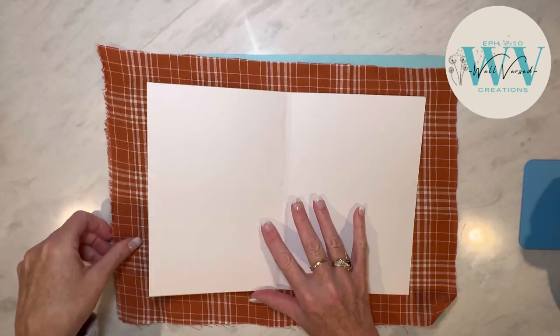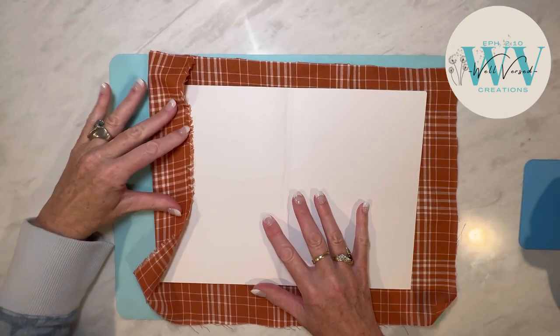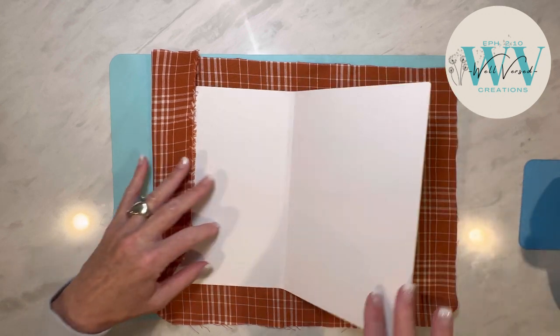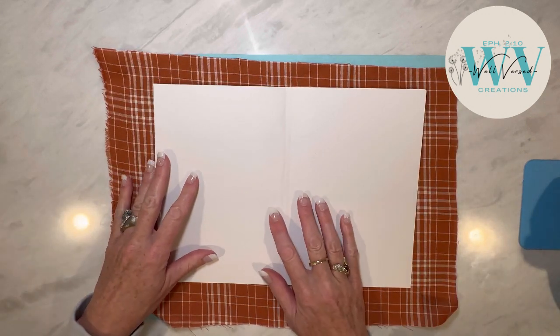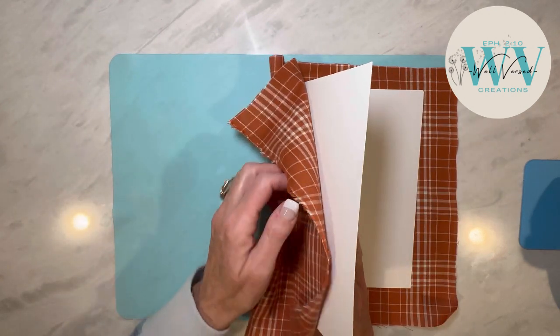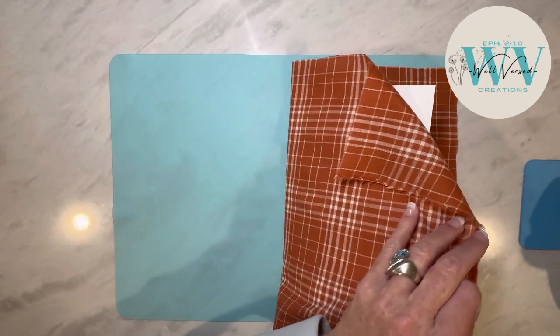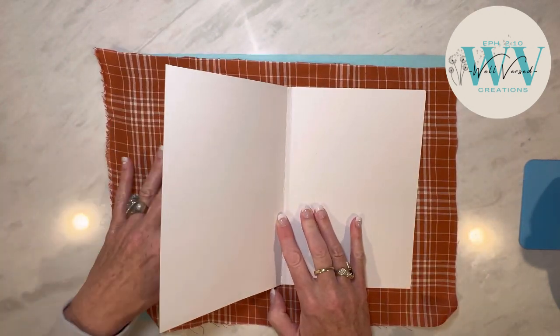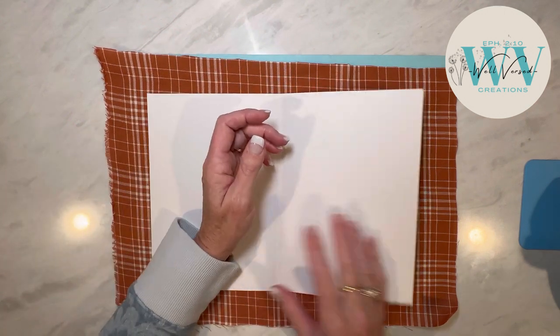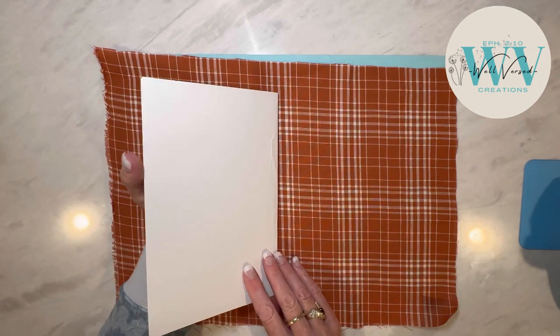So here what I've done is cut a piece out of a larger piece of poster board — I just picked it up at the dollar store. You can use a cereal box or cracker box, whatever you've got lying around. And then I bought this beautiful flannel that I picked up at Hobby Lobby, super sale, like 40% off. And so I'm just kind of making sure this fits before I hit it with the glue gun.